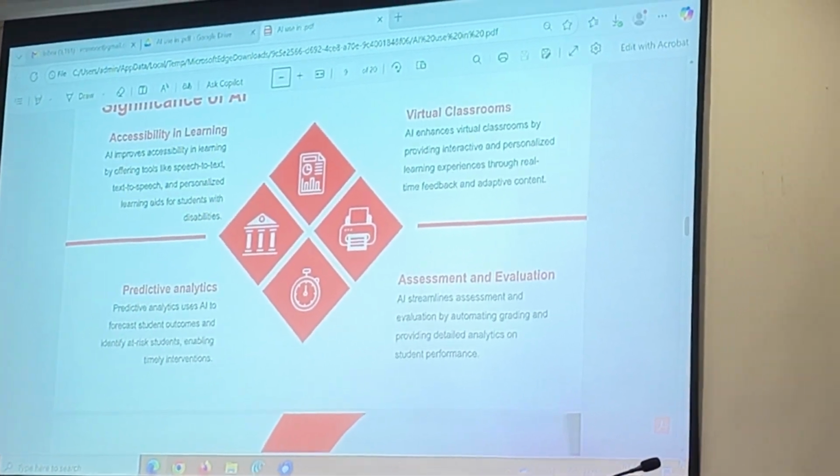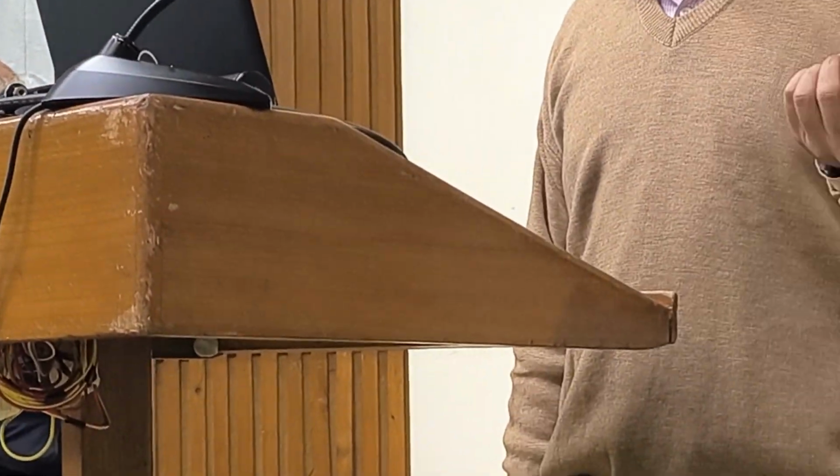So how does AI help? Accessibility, especially in a country like ours, where we have different regions with different accessibility needs. For example, there might be some regions who don't have good infrastructure. There might be some regions who don't have good teachers like we have in big cities. So AI can help supplement, and again I have to emphasize, AI will never replace a teacher, but AI can definitely supplement and ensure that we enhance the pedagogy.